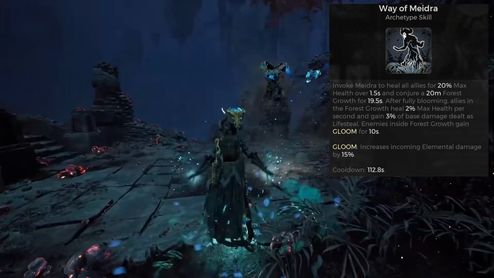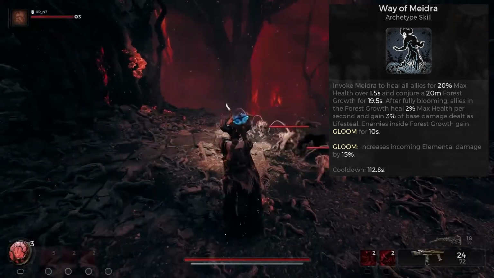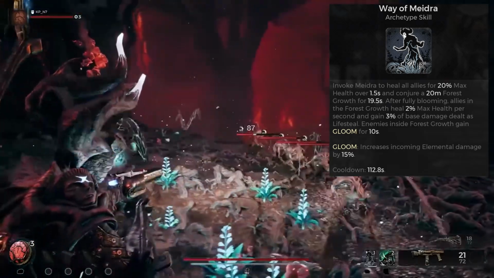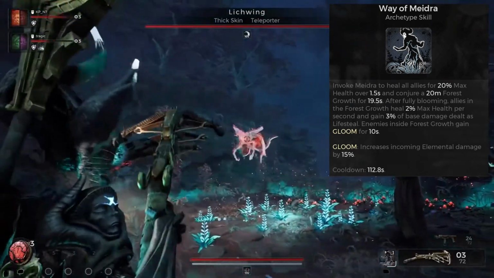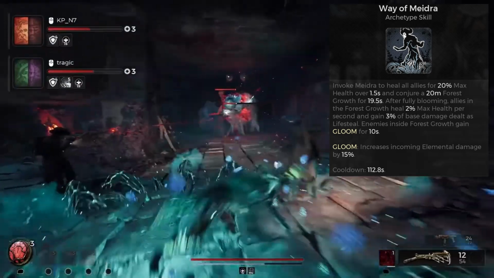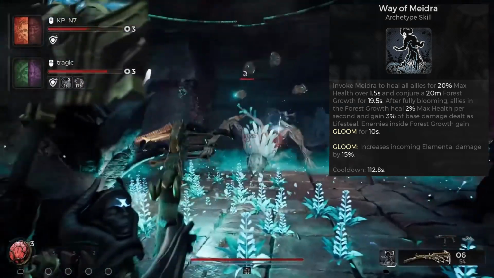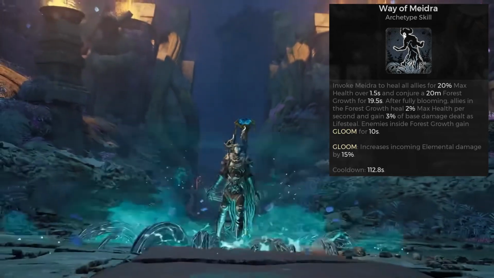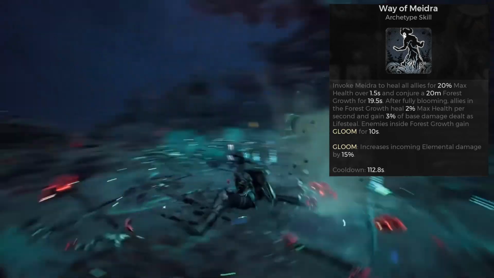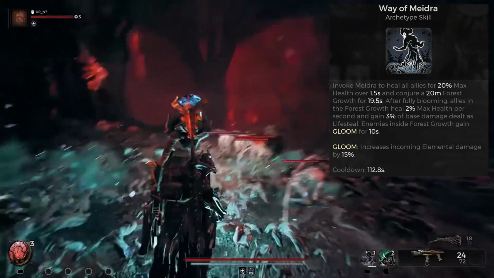But Way of Madra's archetype skill heals all of your allies for 20% of their max health over the second and a half and conjures a 20-meter force growth for 20 seconds. After it fully blooms, allies in the force growth heal for 2% max health per second and gain 3% of base damage dealt as lifesteal. And then the enemies inside of that AoE are going to have the Gloom debuff, which increases incoming elemental damage by 15%. So this is great for your allies as well.